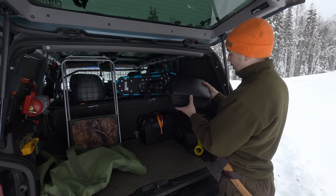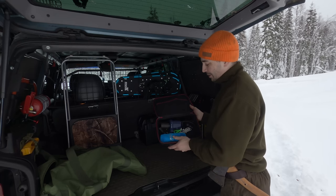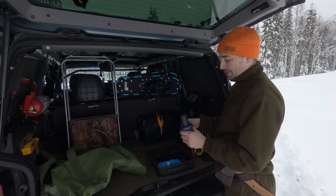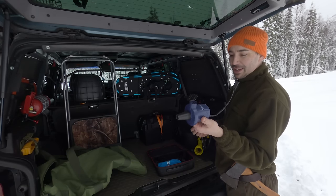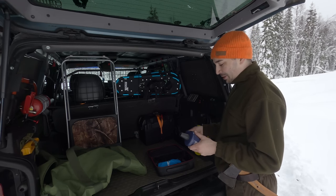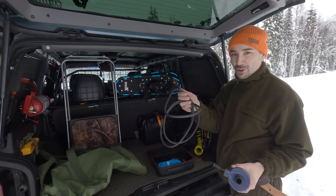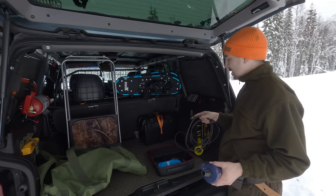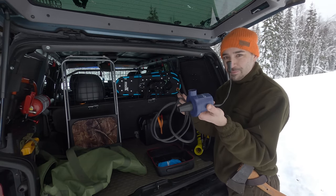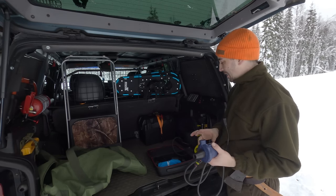Got a little electronics box here. This is like wires and even some jump leads and stuff like that. Stuff for the air compressor, charging laptops, whatever. Got this thing here, it's like an inflator thing. Sometimes use it for the boat, but mainly I use a compressor if I'm going to take the little boat out. But I've got an auxiliary line that just runs off of the leisure battery, as well as these plugs and things, and that just goes into the diesel heater, but it also runs this sort of stuff to plug into the air mattress and pump that up.